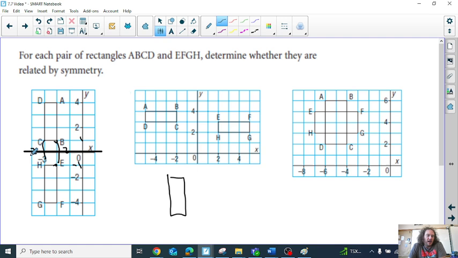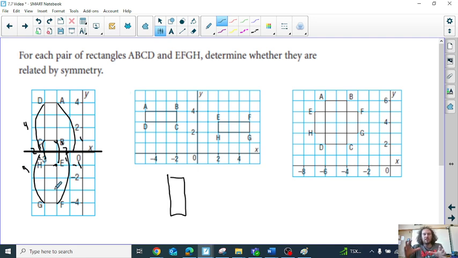Or in other words, if I were to put a line right in the middle here at 0, it's 1 unit from my line on this side and 1 unit from my line on that side. And then the same thing for B and E, it's 1 unit and 1 unit, right? And the same thing happens for A to F and D to G. From A to my line is 4 units, and from F to my line is also 4 units. And then from D to my line is 4 units, and from G to my line is another 4 units.